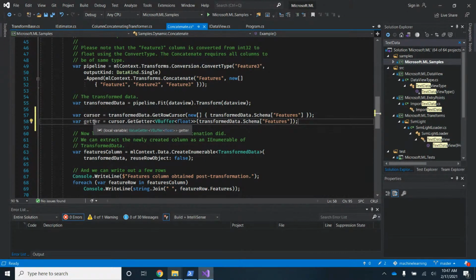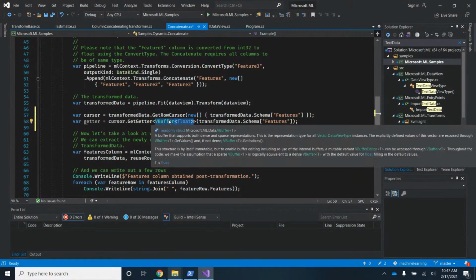Now with the getter, you have to pass in whatever type it is. So this is a VBuffer of float, it's a vector of float. So when I call the getter method, I have to actually give it an empty VBuffer where it can load the data in. This means that we only have to allocate the data to store the results one time.